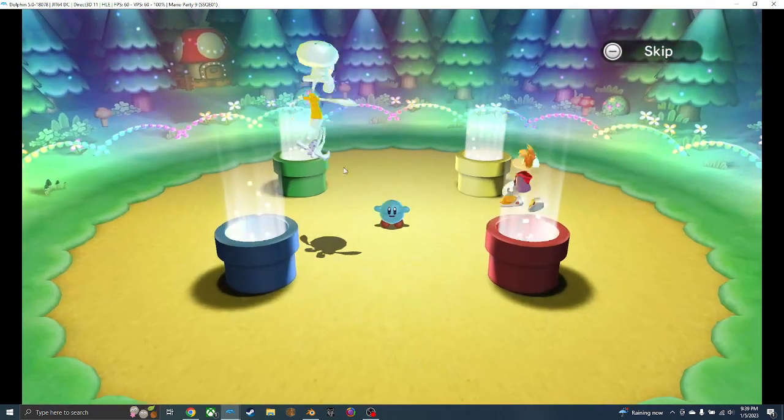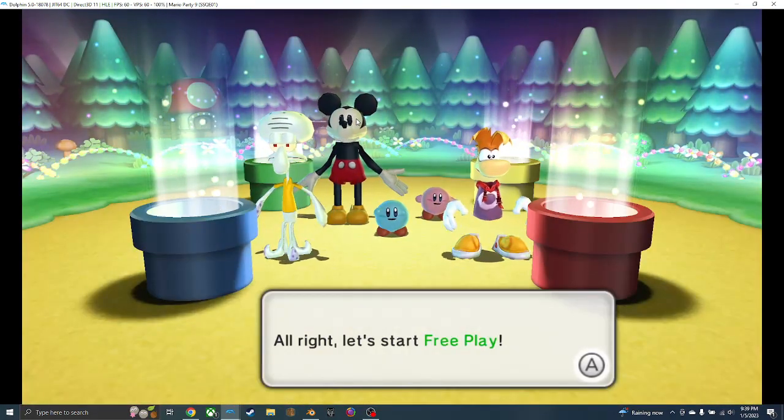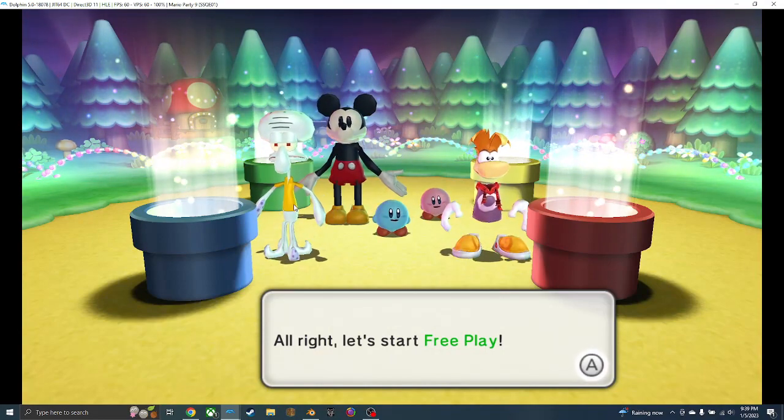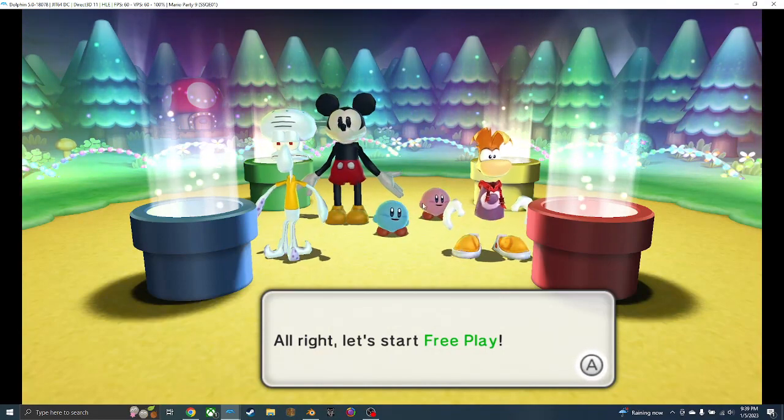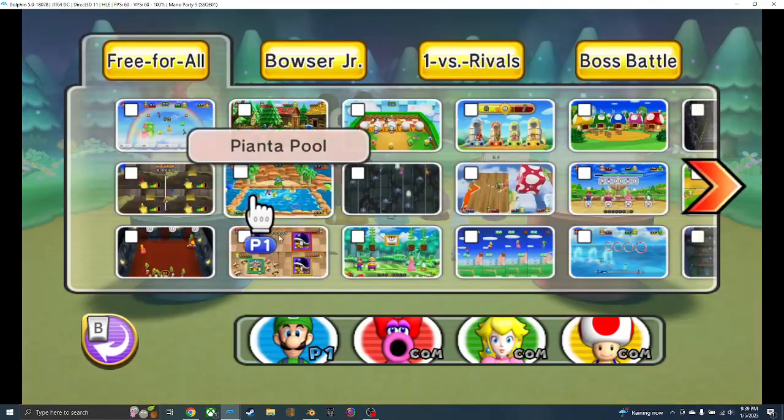And then, if you did everything correctly, there he is, right there. Look at that, there he is. There's Squidward. Now, the reason why it looks a little off is probably because I messed up on the legs, but yours should look better than mine. But as you can see, it works.